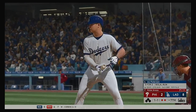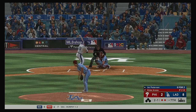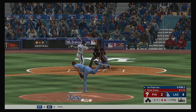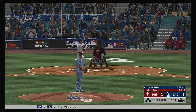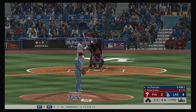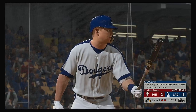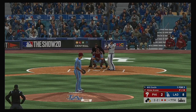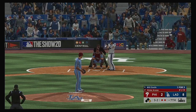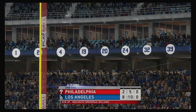So next to bat will be the left-handed hitting Jack Peterson — he hasn't quite had the same fortune as many of his teammates, no hits for him so far. They'll go off-speed here as this pitch misses, it's two and one. And that's upstairs, running the count to three and one. Will Smith would be next if they can keep this inning alive. And the count will be full — a fastball misses, ball four. Standing in, Will Smith, he's working on a one for three thus far. Here's the 2-2 — three balls, two strikes, two outs, one on first. He struck him out, the third time he's fanned in the game.